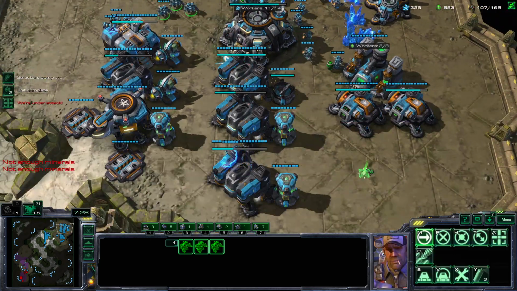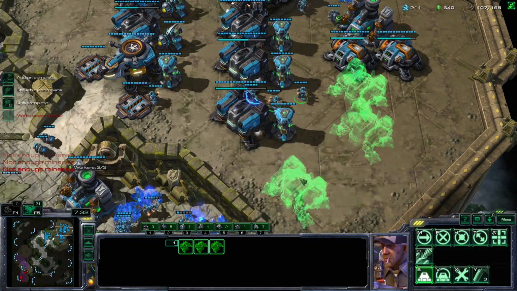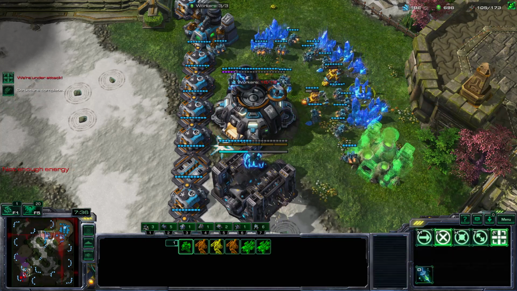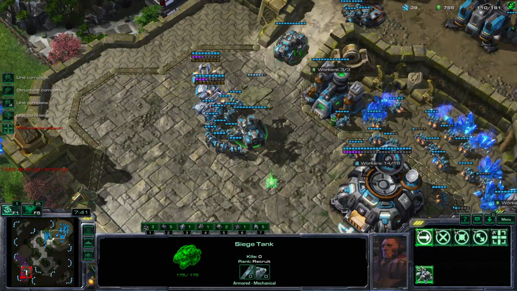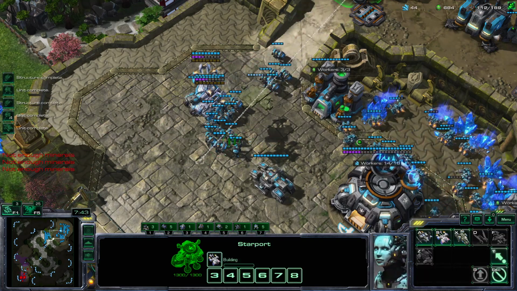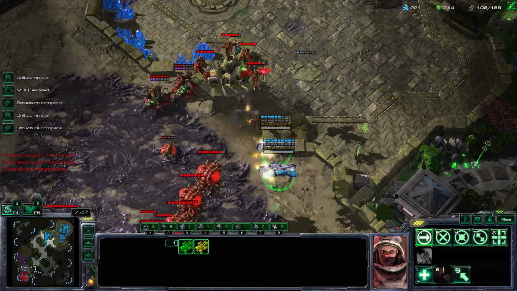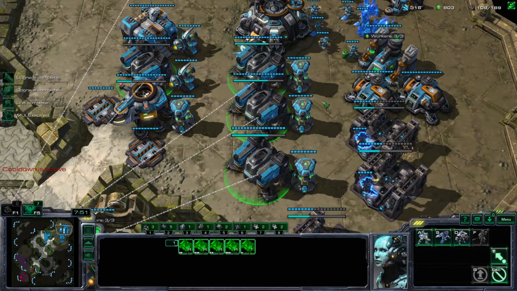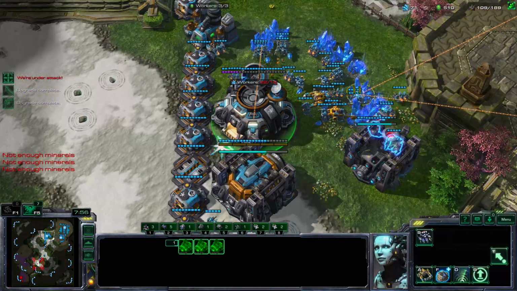So, 1, 2, 3. Grab your next gas. Just keep going for the damage. As you have Marines available, I like to start clearing creep typically, but this game's like so far over that we can just do this instead. Just go straight in for the kill. Keep making your units behind this and depots.